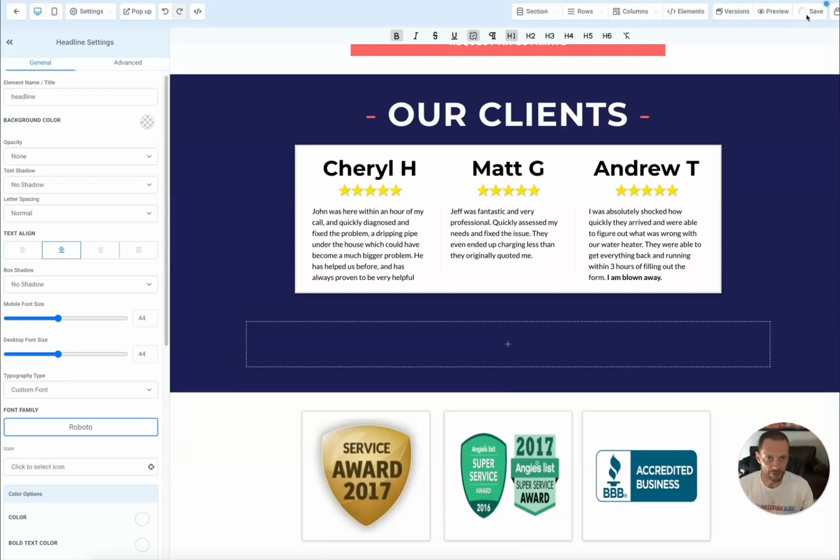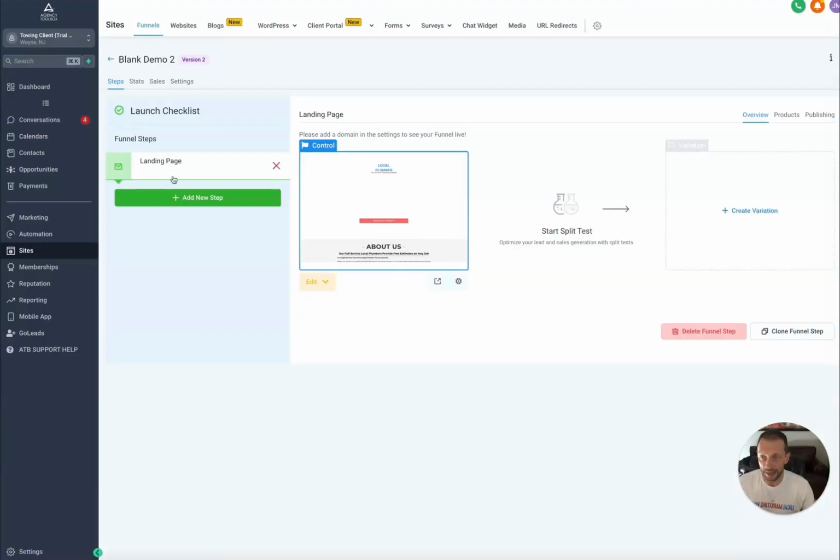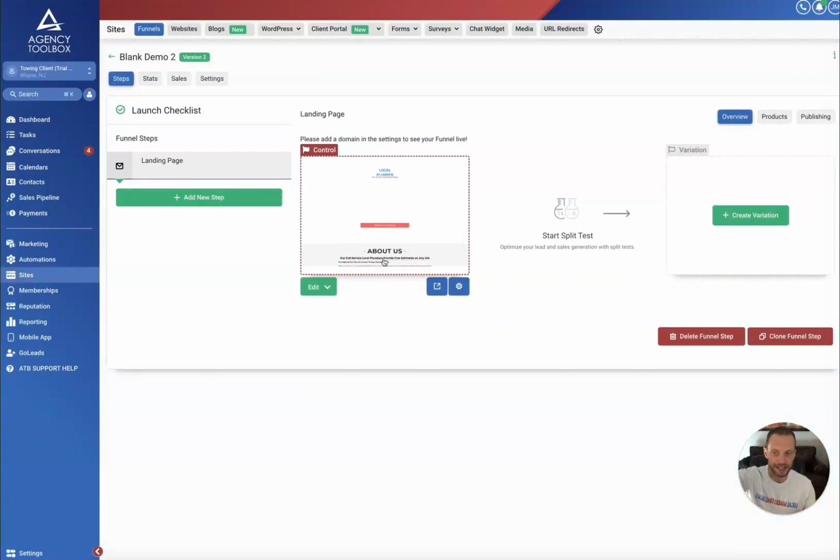And again, you can save this, exit out, and then I can add new steps. Now, one thing about it, if that landing page had a thank you page, it's not going to automatically pull it in. You have to do it page by page. So I would have to figure out what the thank you page looks like, or just design one myself. Okay, so again, there's a little bit of limitation there or extra work that you have to do if I want to import something in.